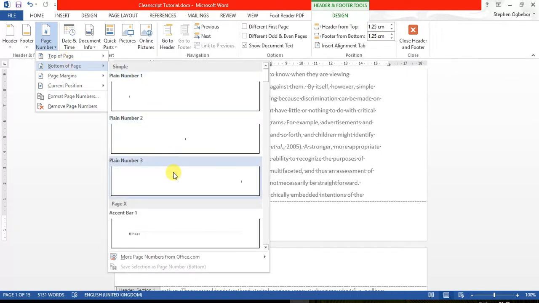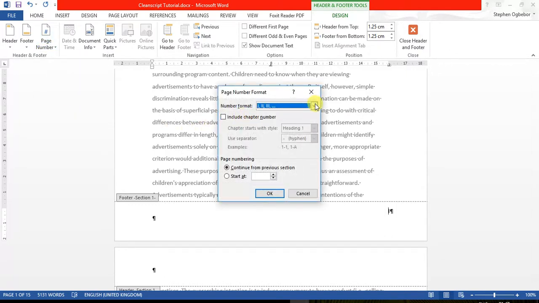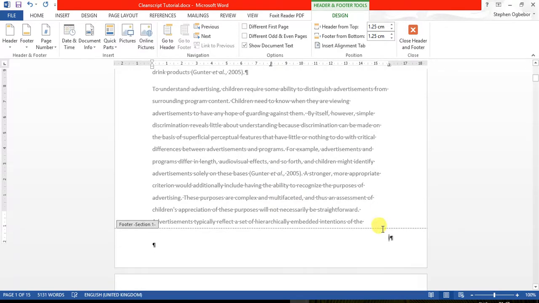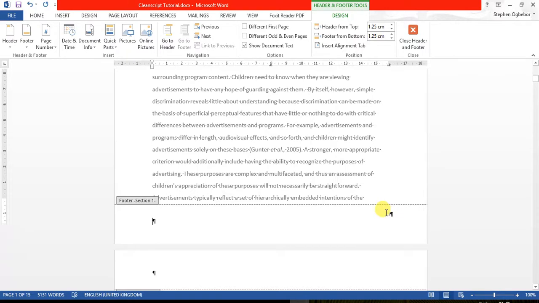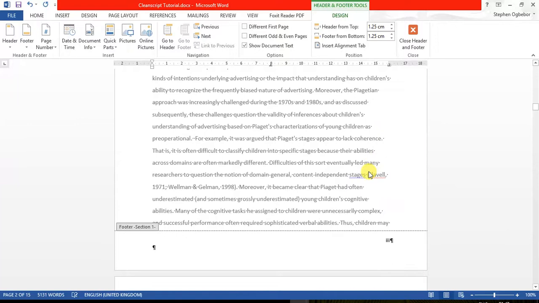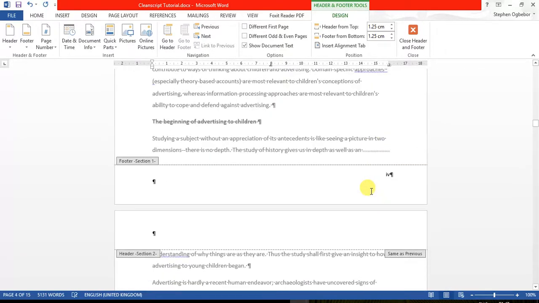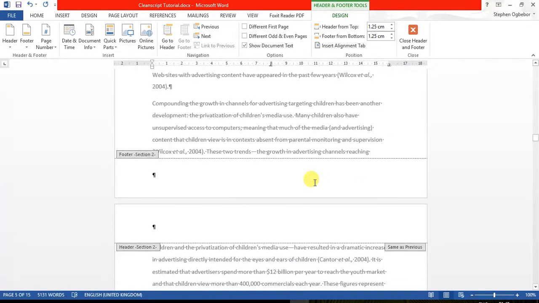And I'm going to use a plain number, and we can see there it is, I. For clarity purposes, I'm going to format the page number and use the smaller Roman numerals and say OK, and so you have it at i. Now, as you can see, page 2 is still in section 1, page 3 still in section 1, but the moment it gets to section 2, there's no numbering. And that's the reason why we broke the link to the previous section.